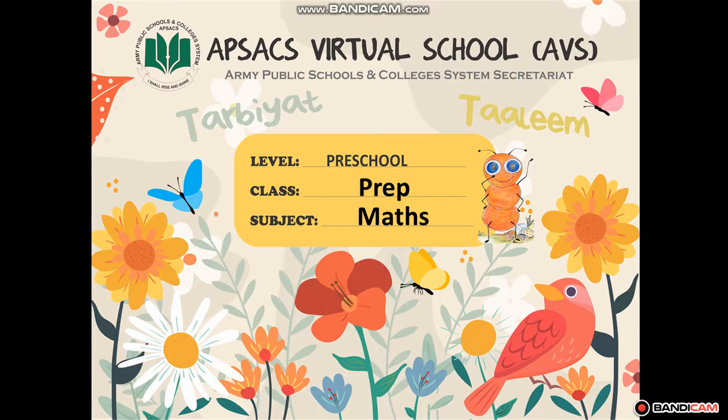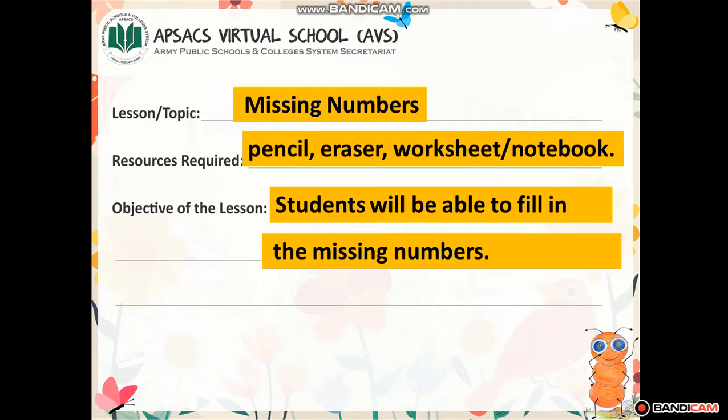This is level preschool. Class is prep. Subject is maths. And I am your maths teacher, Miss Itra Zafar from Army Public School and College. Students, our today's topic is missing numbers. Resources are pencil, eraser, worksheet or notebook. Objective of the lesson: students, you will be able to fill in the missing numbers.